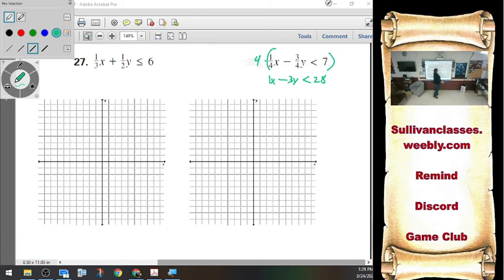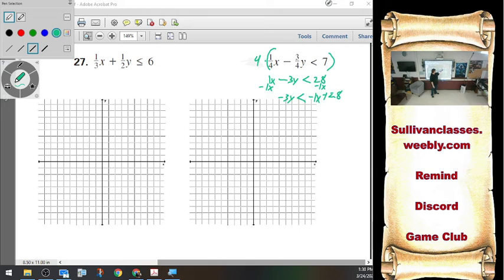Okay. And then after I did all that, I subtracted 1x to get rid of x off of this side. And then I am left with -3y is less than -1x plus 28. What does that say after the last one? It's a negative. Okay, -1x minus 3y is less than 28.